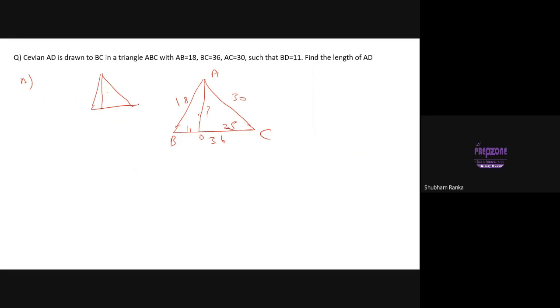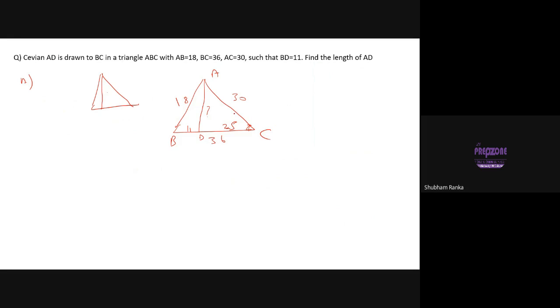Now again, this is a very deceptively simple question because it seems that I know some of the sides even for the smaller triangles. So 11 is given, so I found out 25, fine. I need to find out AD. So maybe I can apply some cosine rule here, then equate it to something else and get that. Now there is a process for that, but it will be lengthy. Because if you just see these values and start off doing the questions, you will get stuck, and that is why they have given that question. They want you to get stuck in a loop of applying equations after equations, that will give you the answer for sure, but it will take you time.